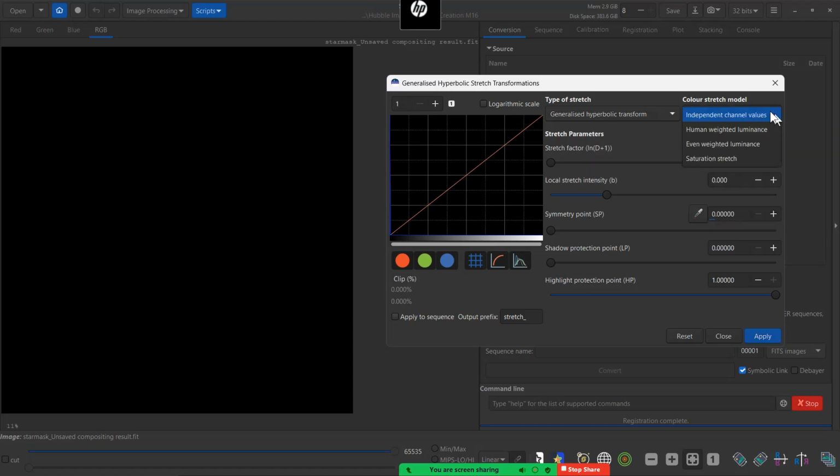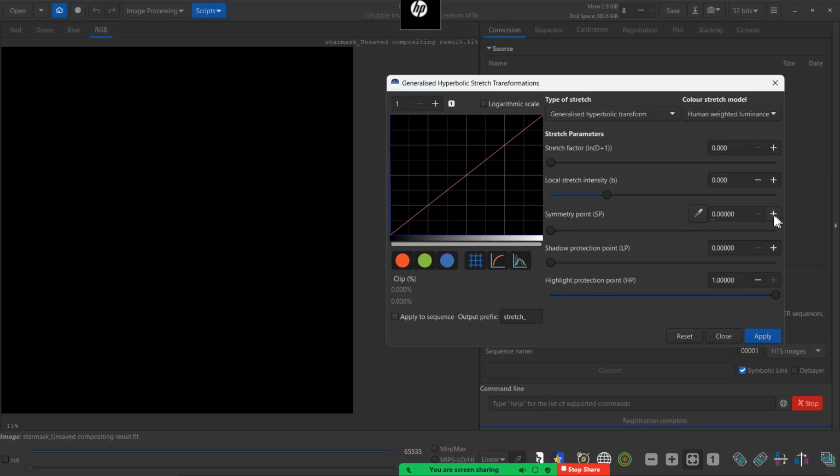They do say where you've got these different combinations, the human weighted luminance for stars is better. It brings out the colors in the stars better. I've got all this detail in various workflows, which I can send you if you want. So then we stretch it.